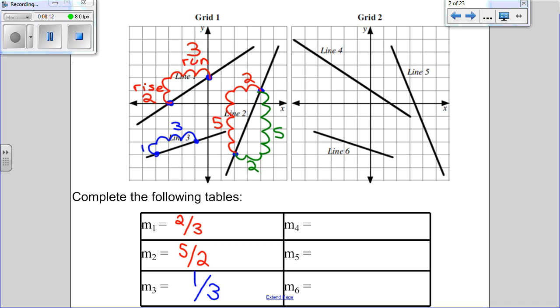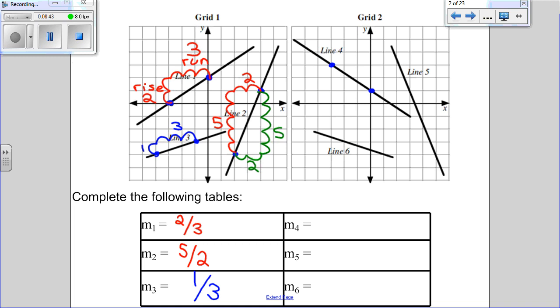All right, slope 4 we're going to do together because it's a little bit different, and it kind of runs into the problem that Alyssa was alluding to, which is when do you get negative slopes, right? Because these were all positive numbers every time. We're going to do line 4. We're going to find 2 dots. We're going to follow the same rules we did before. I find a dot here and here. I'm going to start on the left dot and work my way to the right dot.